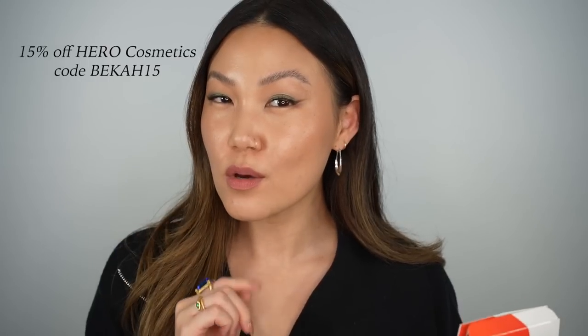I used up another box of the Mighty Patch by Hero Cosmetics — my current favorite acne patches. They replaced my old favorites, the CosRX ones. I ran out and opened some CosRX ones from my stash, and I was reminded how much I like those because they're so sticky and grippy — more so than others. I don't have a box of Mighty Patches right now, but I'm definitely going to get them because they really stay in place.